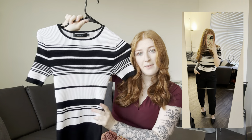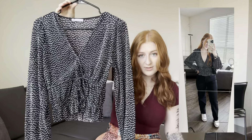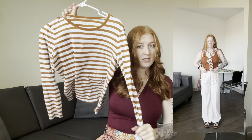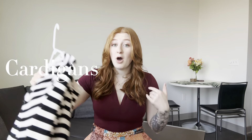Moving on to tops: this brown tee from Target, a striped little tee from Amazon, I thrifted this adorable polka dot Zara blouse, and I also thrifted this Madewell striped little shirt. I don't know if you've ever seen this on Instagram, but this is from Classy Network — it has built-in bras in all their tops, so I got this little tank.